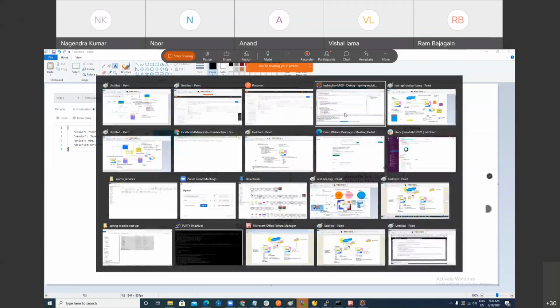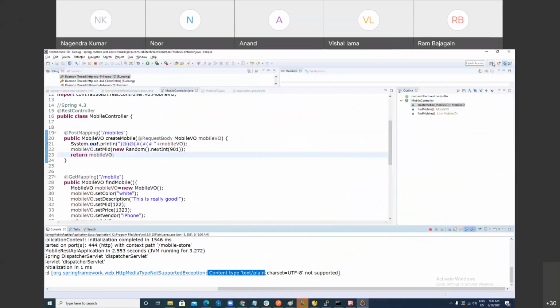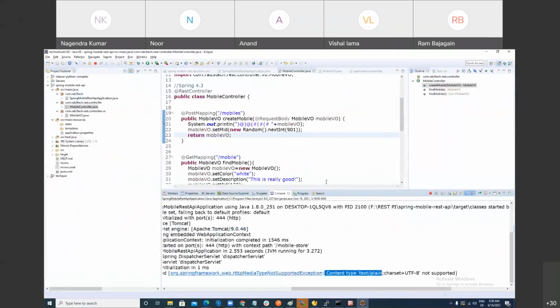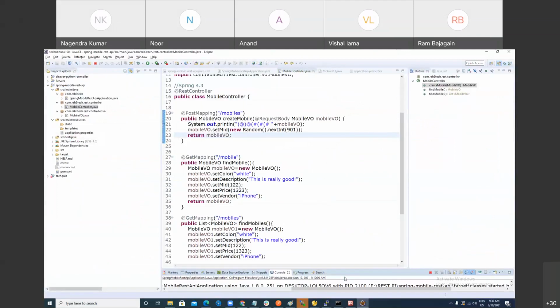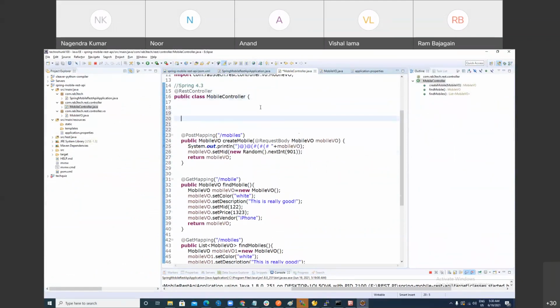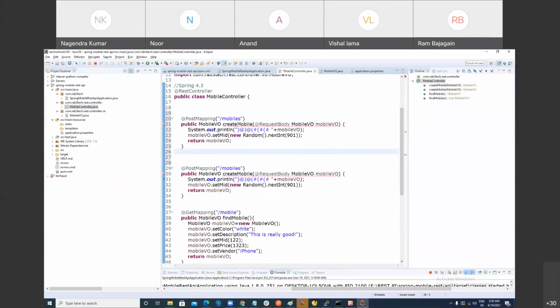Nobody has any question or query? I want you to really do this without referring to anything. I would say you have to make the REST API for this. You can say you can do it, right? So we have done create, we have done get. You want to make delete? Basically my purpose is I want to delete the mobile. So here the method name you have to change. Are you following me? Delete. And when you delete a mobile, I don't want to return the whole Java mobile object. I want to return some message.